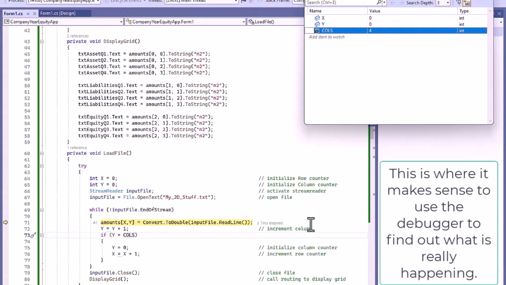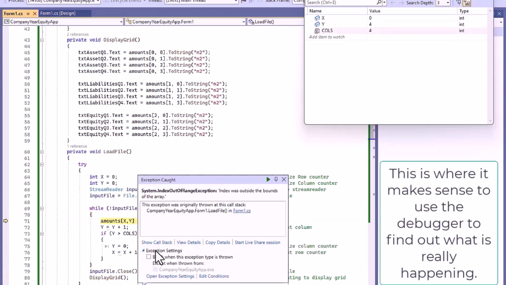Let's go through this. It's going to read that line to x, y, convert to double. So it's jumping, it's going to increment y. It was now 1. It goes through, and now y is a 2, y is a 3, y is a 4. It then makes y is a, what's going on here? Oh, no, yes, y is equal to 0, x is equal to x plus 1. I'm not seeing x increment here.